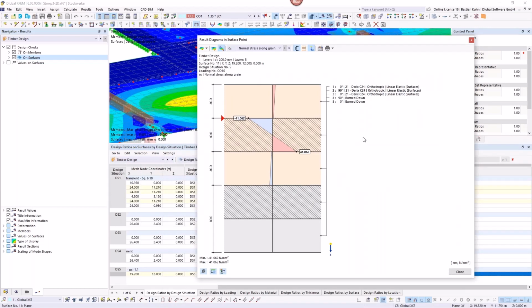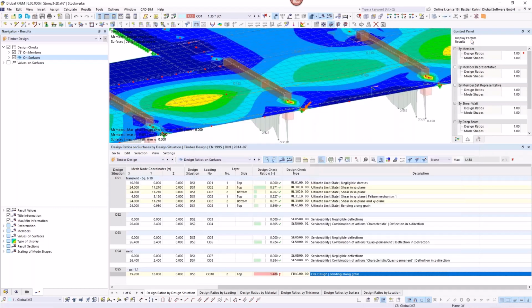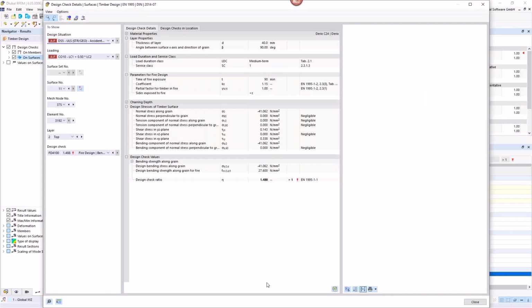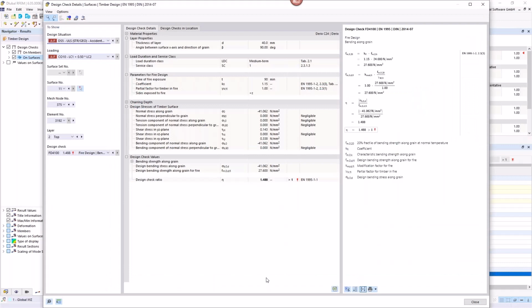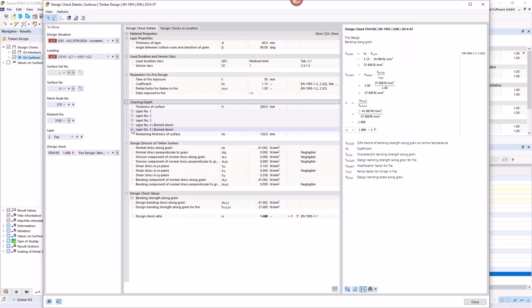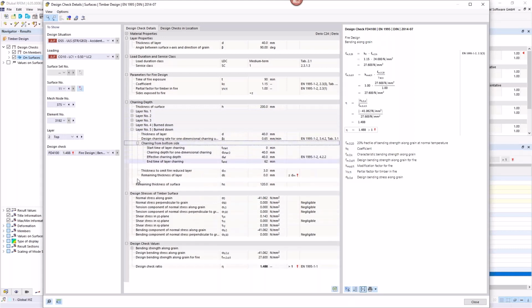So 90 minutes with this glue that I'm using here, it will never work, I think. So that's just quite too ambitious what I tried. Nevertheless, before we change something, we will use it again in here and take a look at the charring depths inside. So layer 5, I told that already, it is burned completely, of course.